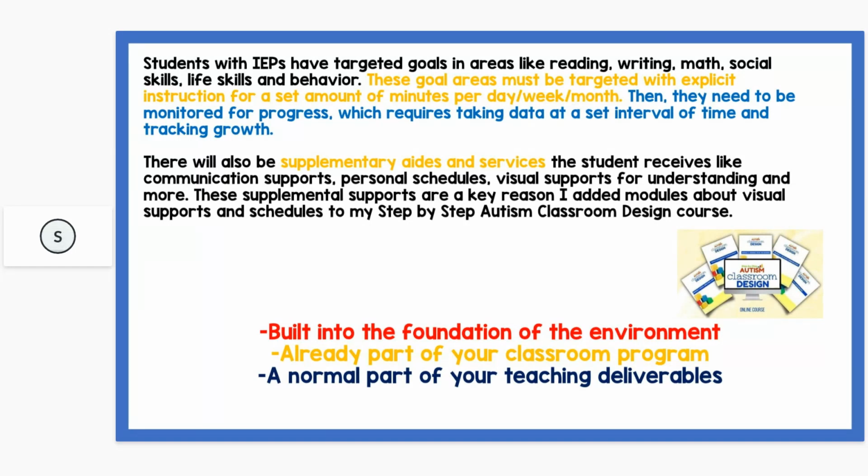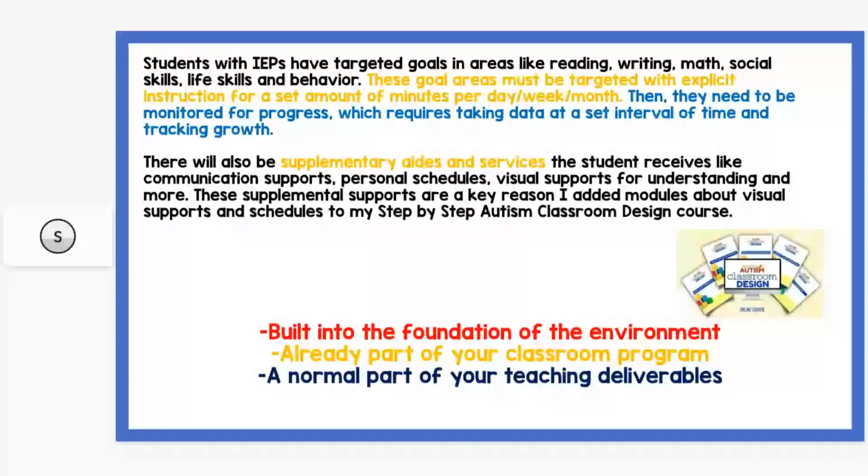And then we know our students with IEPs have targeted goals, like we just said, like reading, math, social studies, life skills, and sometimes behavior. And we have to really explicitly set up time and instruction for that. I like to do it daily. When I'm working with teams, I do consulting and I ask them to work on skills daily, even if it's a short period of time. So even if they're working on one skill for like 3 minutes, they're getting through that skill with that student, and they're giving that student exposure to that skill often. And then, of course, the student has to be monitored for progress.